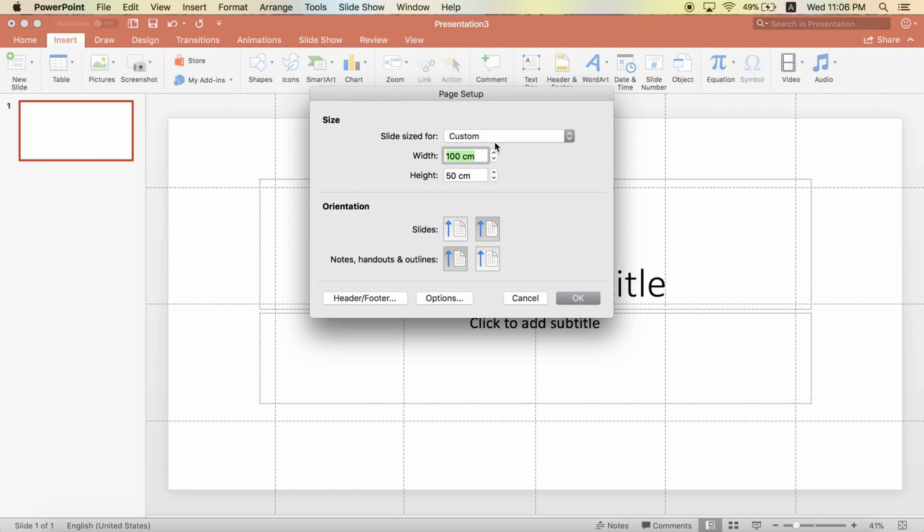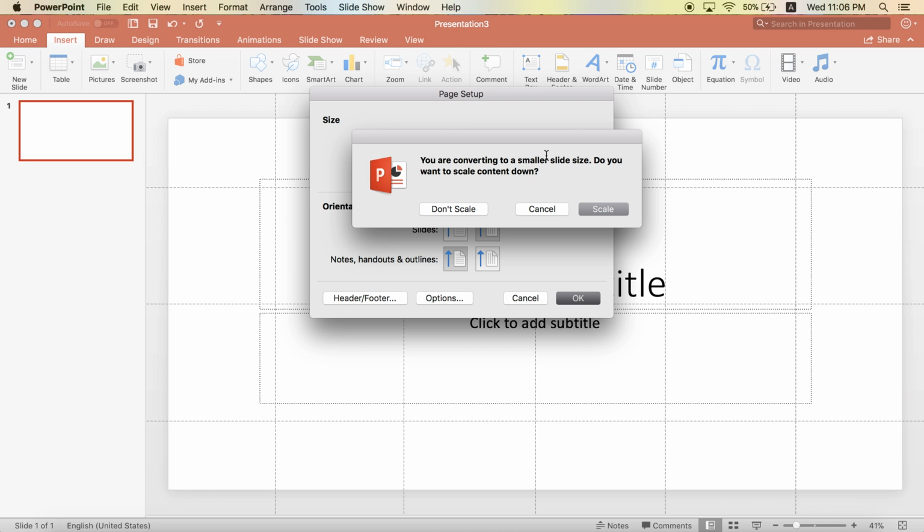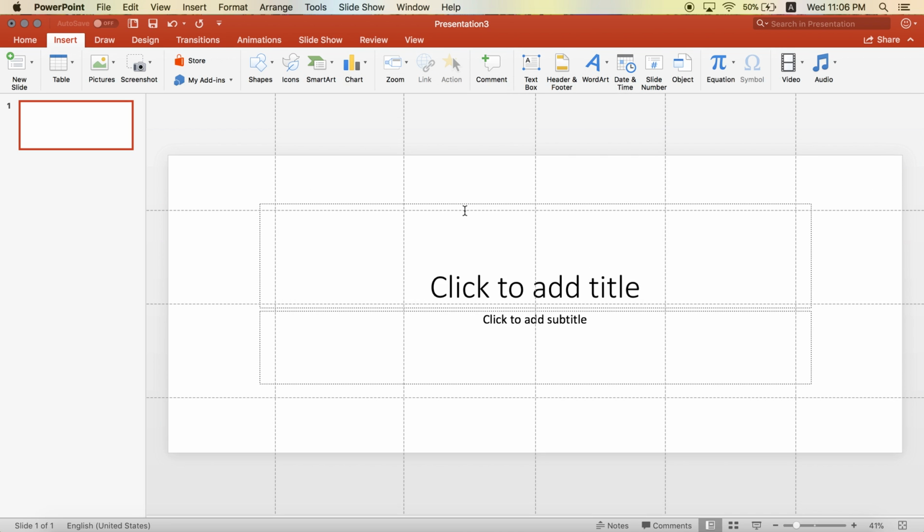So first of all, when you open the PowerPoint presentation, you have to go to File and set up the page. Here I've already set it up to 100 centimeters by 50 centimeters. You can choose to go smaller or larger depending on what you want or how much you would like to put in there. Now, whatever you end up doing, it tells you over here, scale content down. You're not going to scale content down. You're going to keep it as is. This looks a bit wider than higher, so it all depends on what you want.